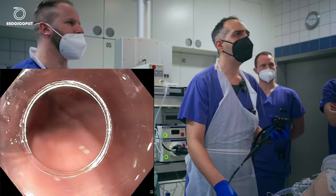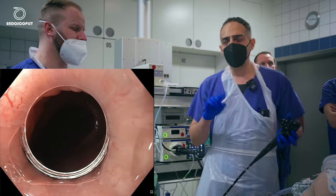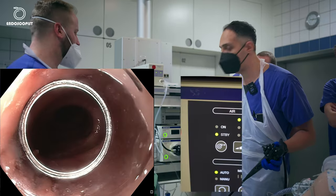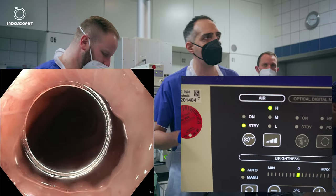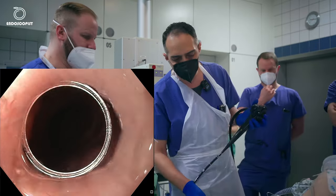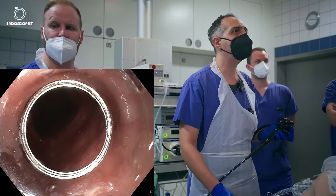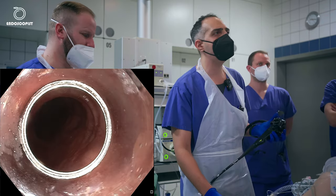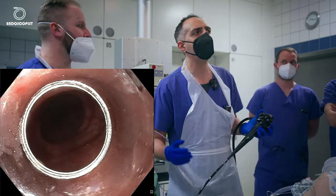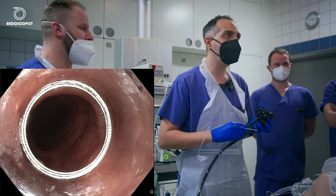Okay, we are fine. Before we start, I have every time to check that the air is standby, because you are not allowed to give air in the mediastinum because you have a high risk of air embolism, which can be fatal. And let's start, as we said, here. Okay, I will start by 25 centimeters. That means we will do something like 17 centimeters tunnel. We'll start with the needle.